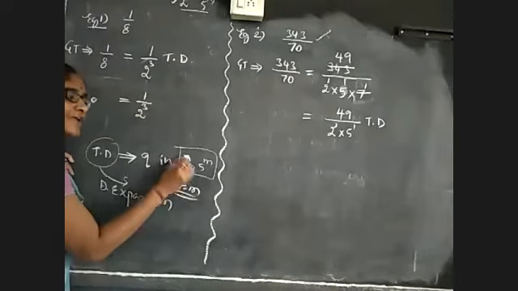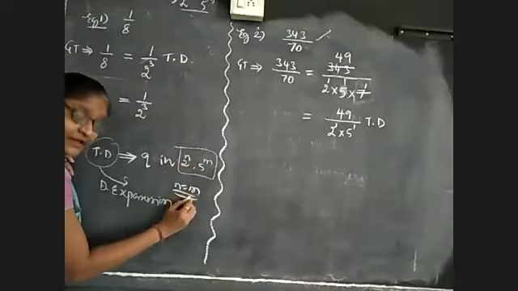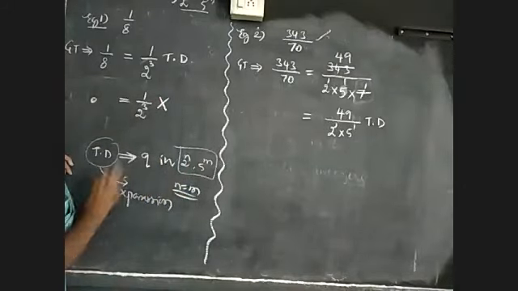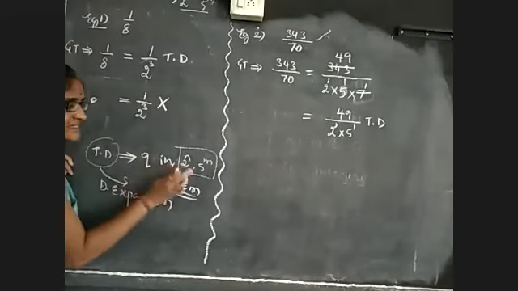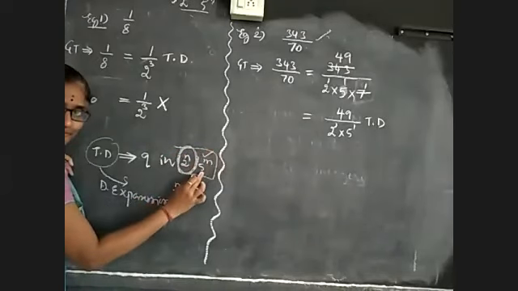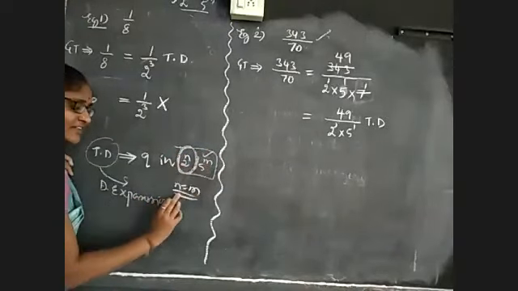To make 2 power n and 5 power m equal, by what number should I multiply and divide? Think in that way. Here I have only 2 power 3, means only the 2 power n form is there. So I need to create now 5 power m, with the condition n and m are equal. That means I take this 5 power m. With what number should I multiply and divide? Simple, that is 5 cube by 5 cube. If these two are already equal, you don't need to multiply with any other numbers. Clear now?